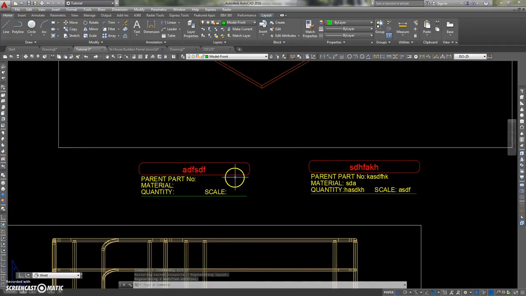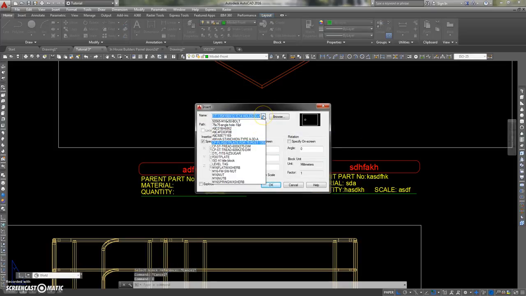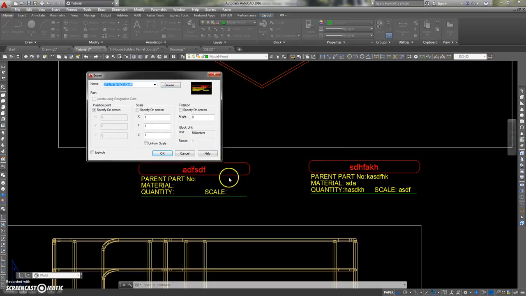Okay, now the next thing is a thing called ATTDIA, and if I insert this particular little block, which is not a title block, it's like a block with parent parts and quantity.